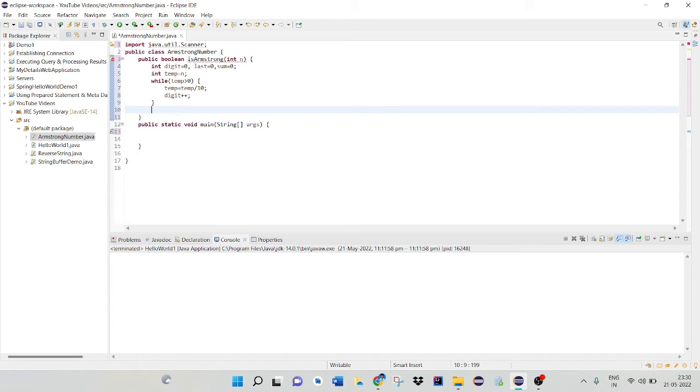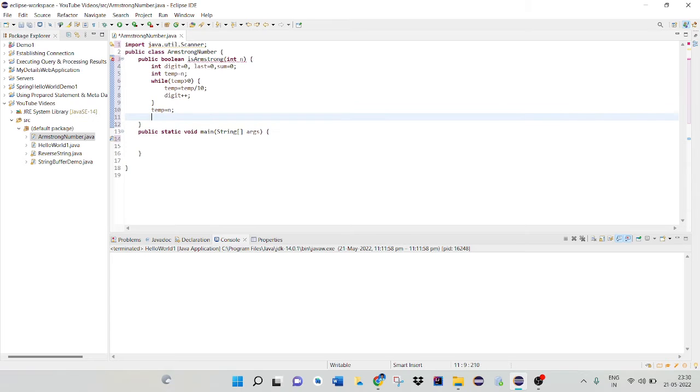Now we can go for our power operations and summation. Because the temp value has been changed, we have to again assign the n value to temp. Now we can perform the power and summation operation again.